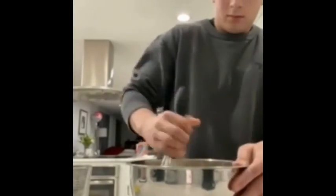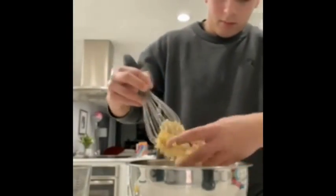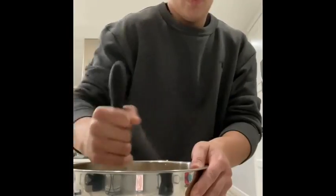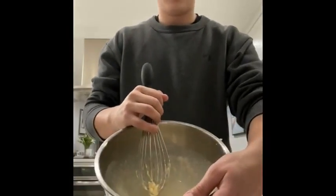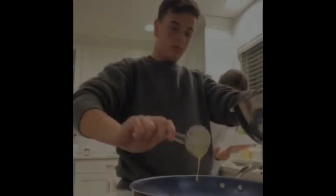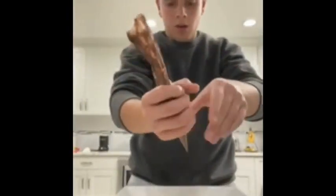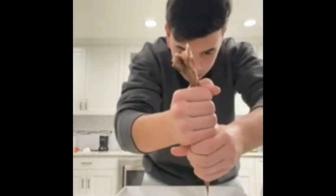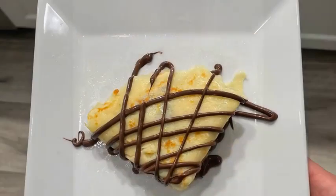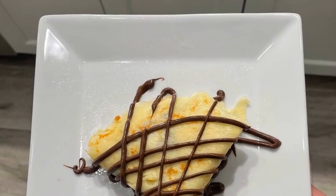For my next dish, we make crepes. We mixed egg, milk, and flour together, and it was very annoying because it kept sticking to the whisk. Next, we mixed some water and melted butter, until it became a soft consistency like this. Then take your crepes and place them on a hot pan with light oil. Once ready, place on a plate, and then you can start to decorate your crepe. And then fold it like this, and your crepe is complete. Look at that fine masterpiece.